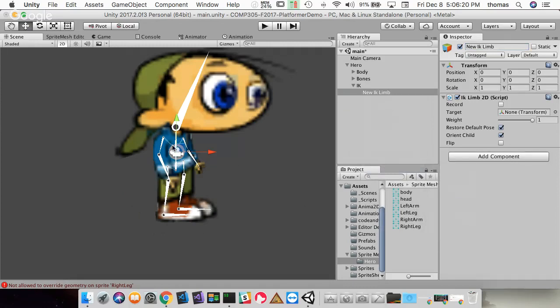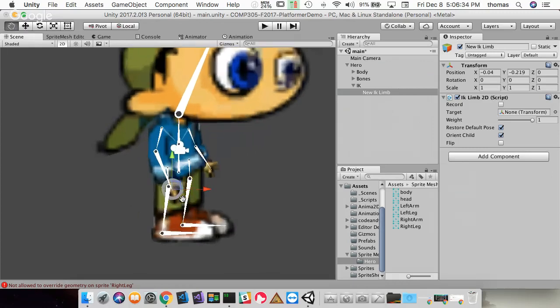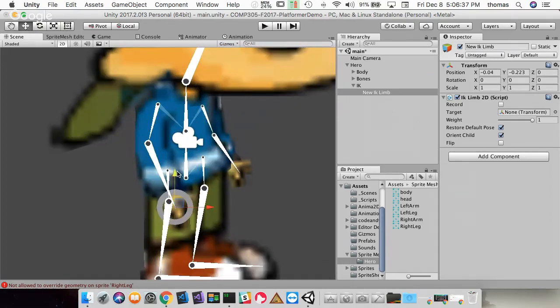It gives us this little circle. What I want to do is move it so that it is at the end of my arm bone. It's what they usually call an end effector. I'm going to zoom right in there so you can see it. The point of it, this little point right here, is almost at the exact end of the arm. And I'm going to call this the IK arm right.